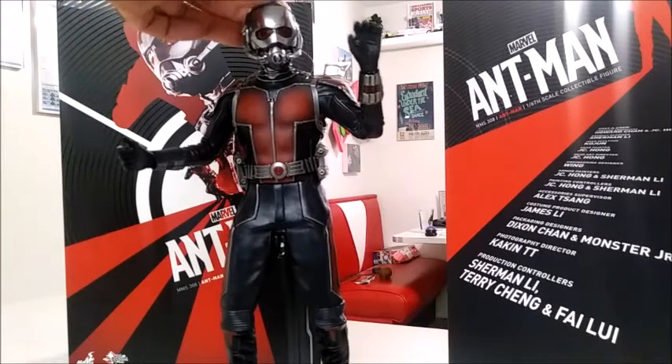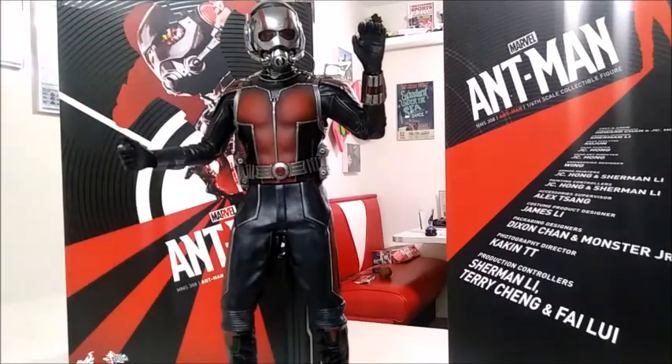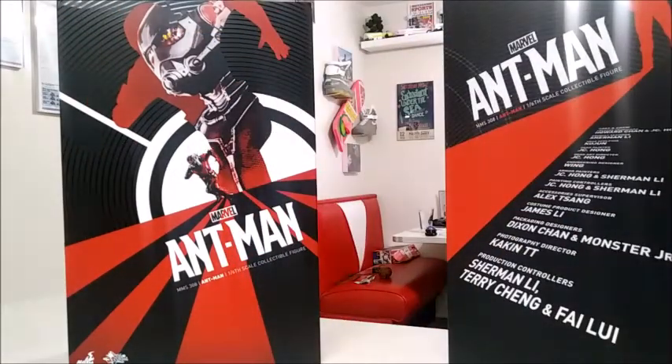This is one of the things I'm always griping about with Hot Toys and Sideshow — it's this thing here with switches and stuff. When you have figures, you don't really want to be touching them all that often, and why they don't have the thing where you can kind of touch it and it comes on, I don't understand.